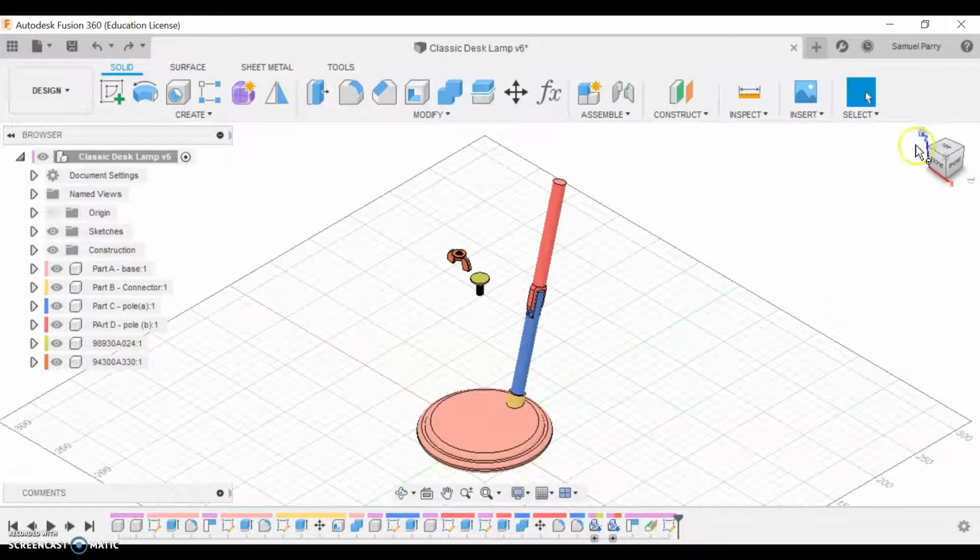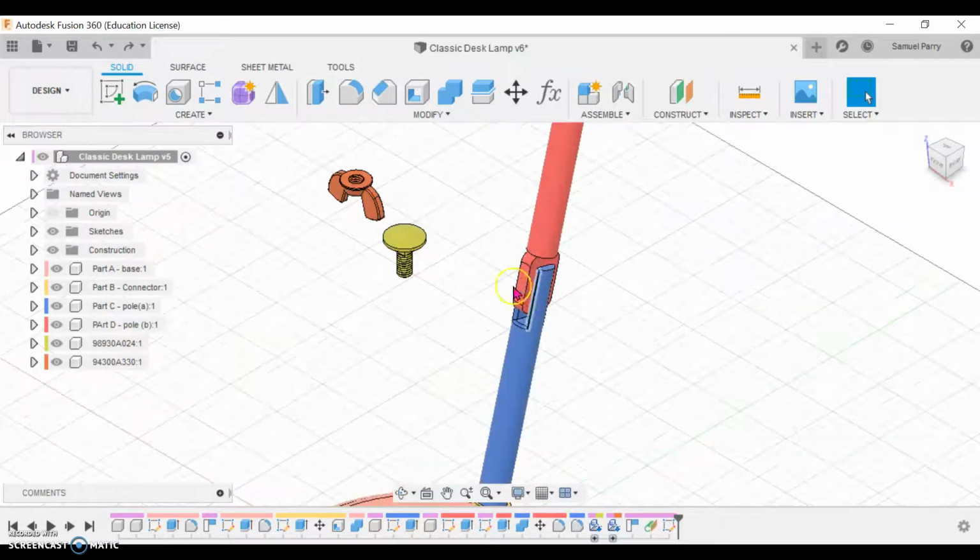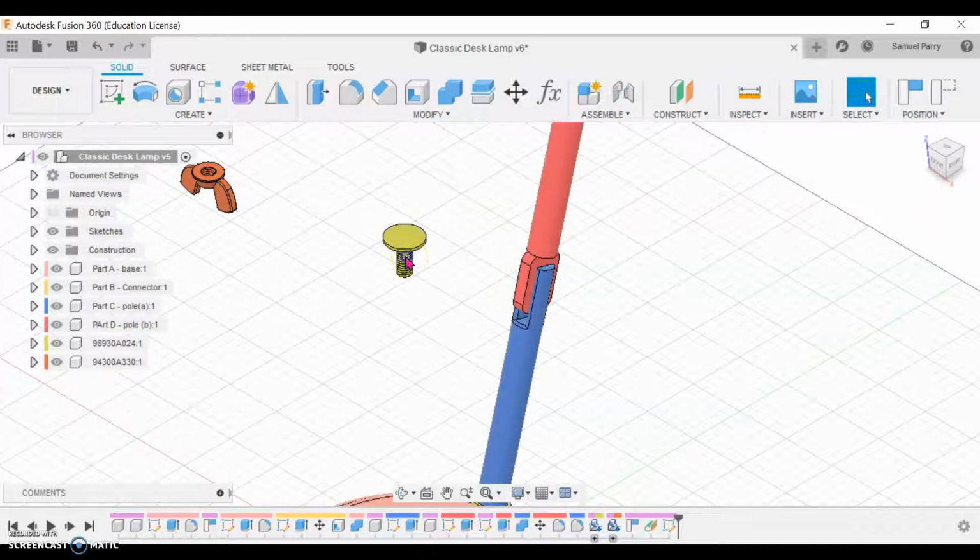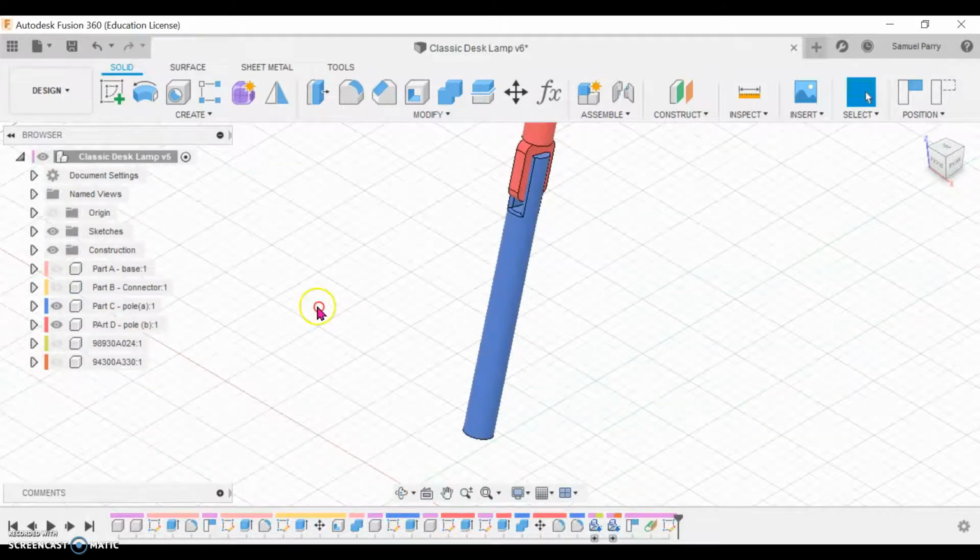Okay, and what we're going to do today is we're going to create a hole through both of our poles, which later we'll assemble these parts into. But we don't need these for now, so we're just going to move these well out of the way. We're going to turn off their visibility so they're not distracting us. And I'm actually going to turn off the visibility of the other components as well, just leaving me with these poles.